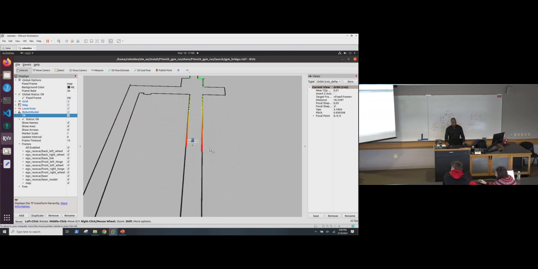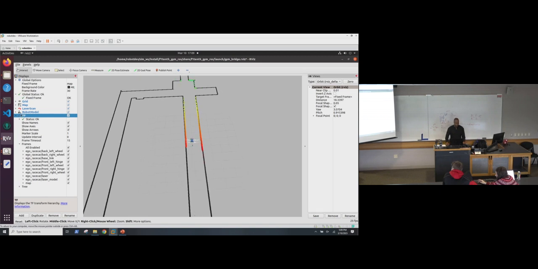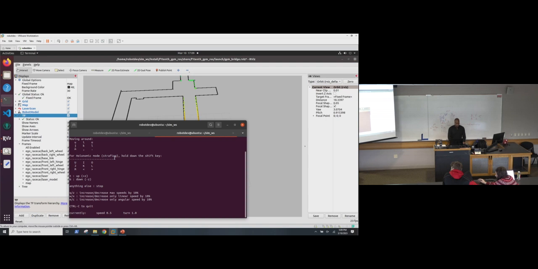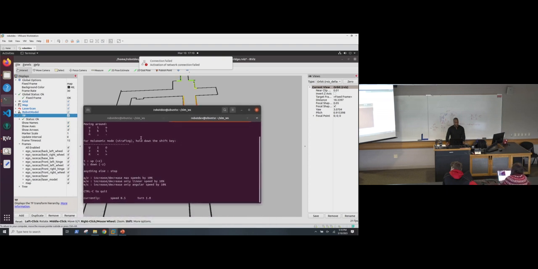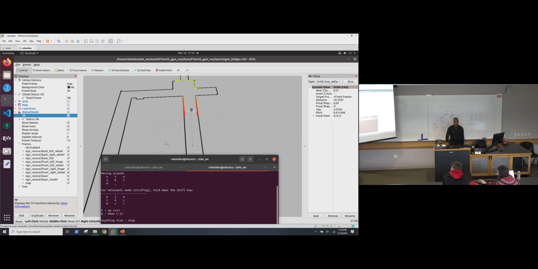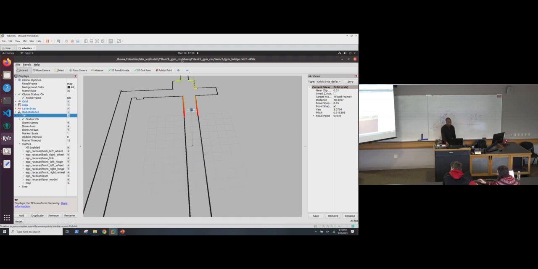But if we didn't have a map, like if we put a robot on the floor, all we do is take that and drive it around using the keyboard or whatever, and as it goes, it's going to create its own map, it's going to create the black lines. In this case, it's not making new lines because it already knows everything. And that's how you will have a map here. But we want to save it for use.